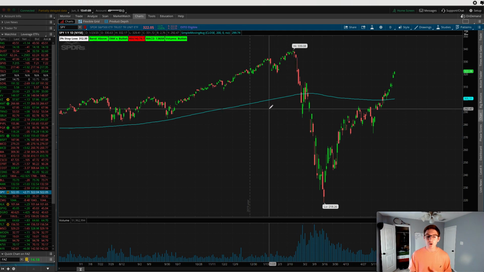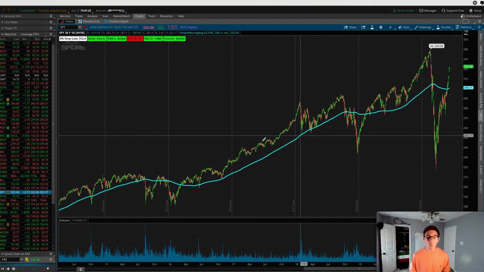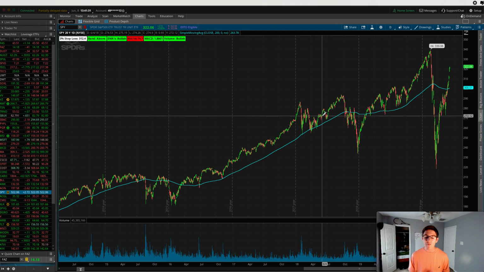So as an investor, you use this in a way to find a good stock, right? So what you want to look at is the history of the stock. So if I want to go into the time frame, I want a time interval that's pretty far back, and I want to make sure that this stock stays above the band for the majority of its time. And as you can see here on SPY, this stock stays above the line. That means that this is a good uptrending stock. This stock consistently moves higher. When you invest your money into an asset, a stock is also known as an asset, then you want that asset to increase in price, and that's what we want this stock to do. So because it's staying above the 200-day moving average, this asset is increasing in price.